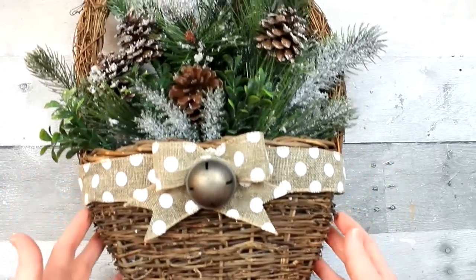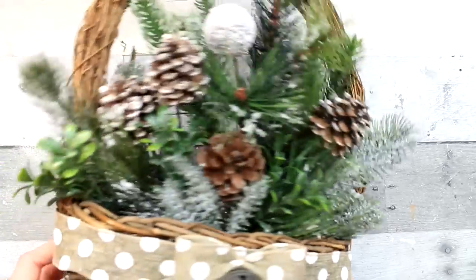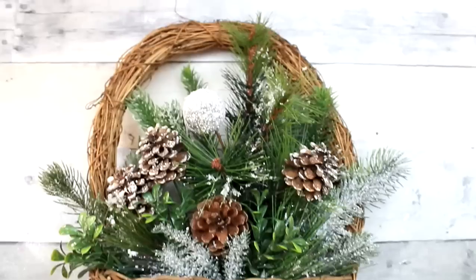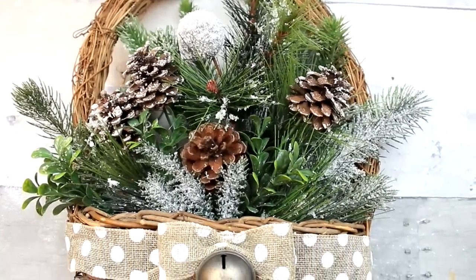Now be sure that you take all the little spider webs from the glue stick away. Just kind of clean it up, brush it off a little bit, and there you have it. That was so easy. I probably paid less than $1.70 for that basket.